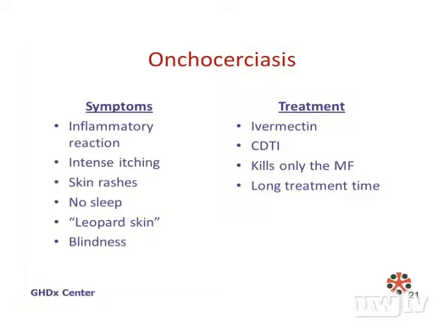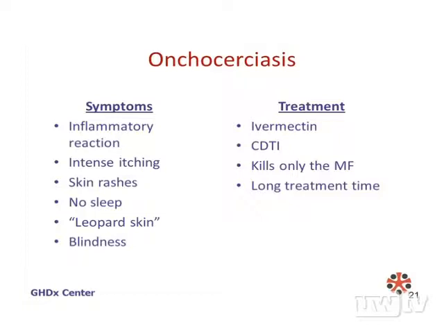So if you have one adult female worm, they can produce thousands of microfilaria per day. So you have to keep taking the medicine over a course of a very long period of time. We're talking 10 to 12 years. Basically, you're waiting for the adult female to die off so that then you're no longer infected.